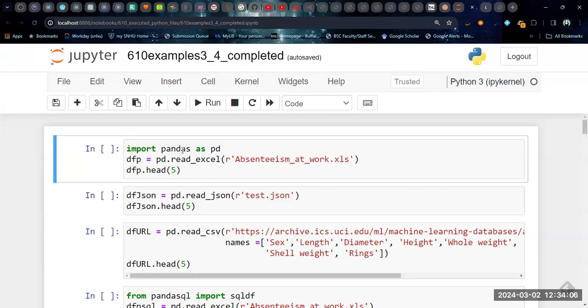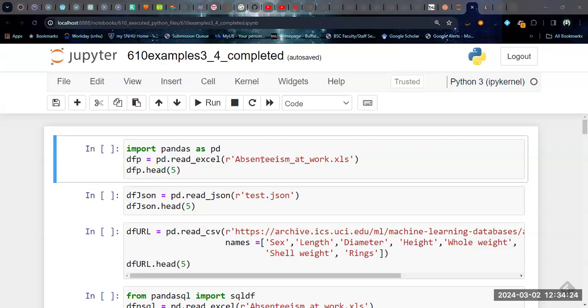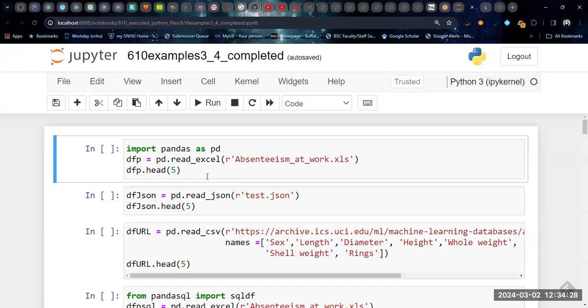So we're going to start by importing pandas, and the file that we're going to work from is a file, in this case, called absenteeism at work. This is an old style Excel file, not the more recent, decade-old XLSX file that we have seen in previous videos. So this one's going to be a little bit different. It uses the same function. Pandas can tell the difference between them and import them correctly.